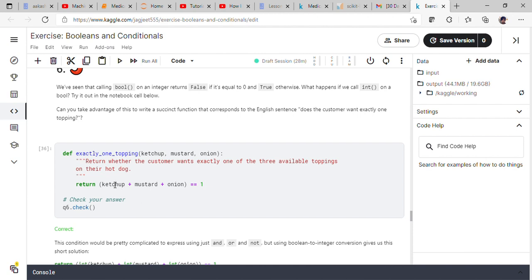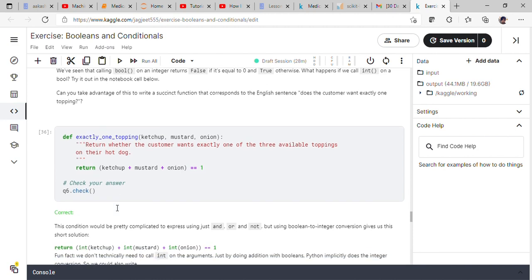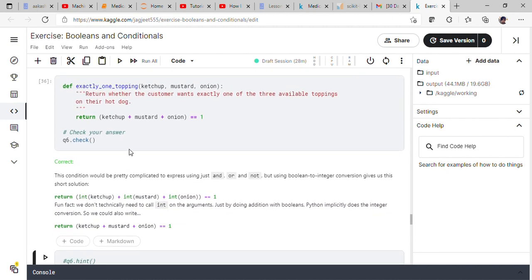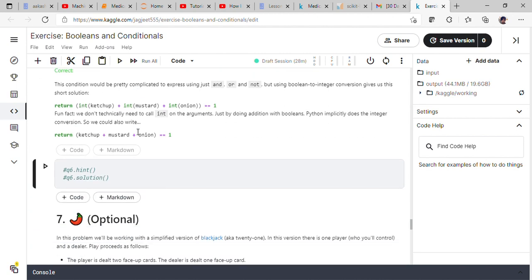True will be 1, false will be 0. So 1 plus 0 plus 0 equals 1, true. So by this we can get exactly one topping.